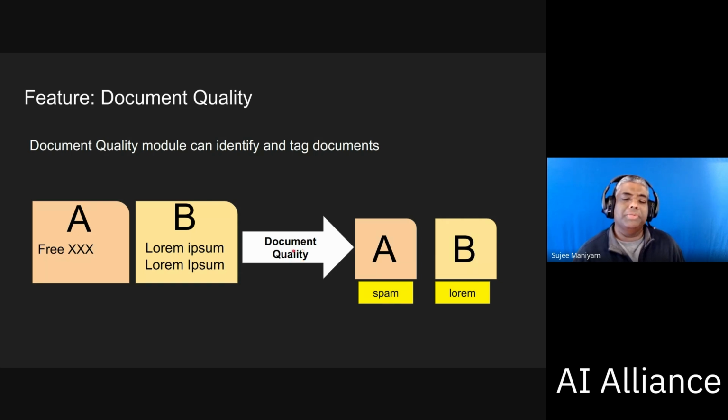That's actually a good use case, and I'll double check on it. Thanks for asking. The document quality right now can detect certain kinds of documents we have encountered, but with Gen AI, prompts can now be hidden in the document. So this is actually a great question. I'll check on this one.